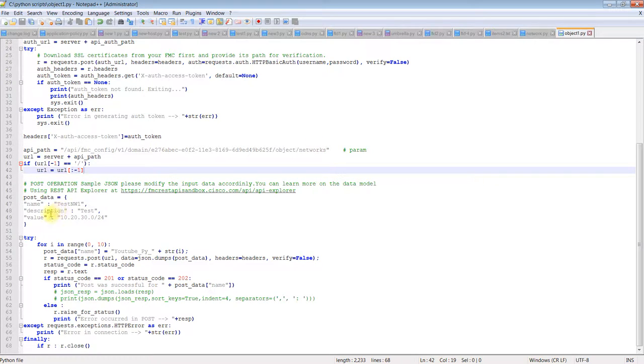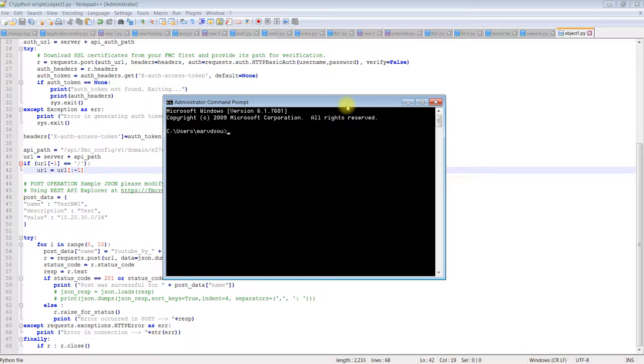It's going to look for the information I've provided and start creating tokens and objects within my Firepower Management Console.